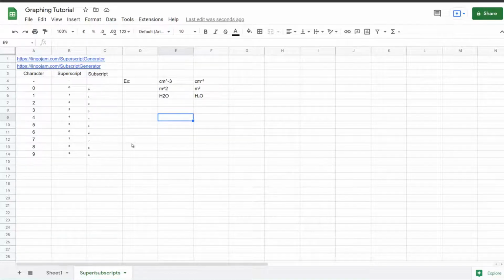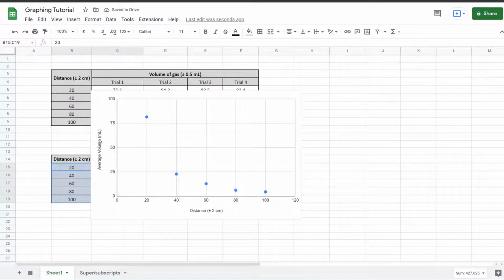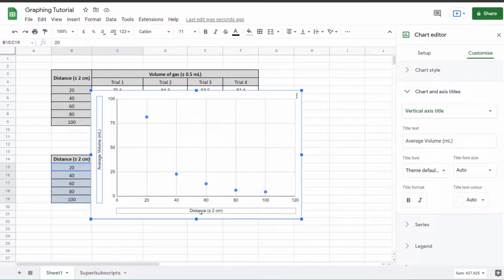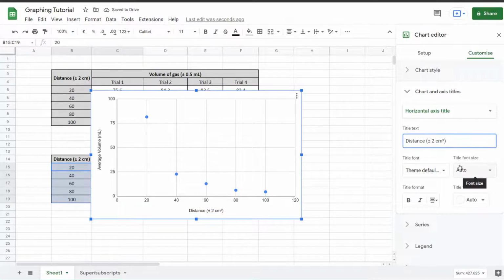For example, if I want area in a unit of centimeters squared, I just write centimeter, and then I just basically take this and I just copy it, and I just go and paste. Right click and paste, and I have centimeters squared. So I'm going to delete that. I'm just going to go back here to the sheets, and I'm going to double click on the distance. So if I wanted this to be area, I could just paste that and I would have centimeters squared. It's beautiful. It actually works really nicely, the workaround.